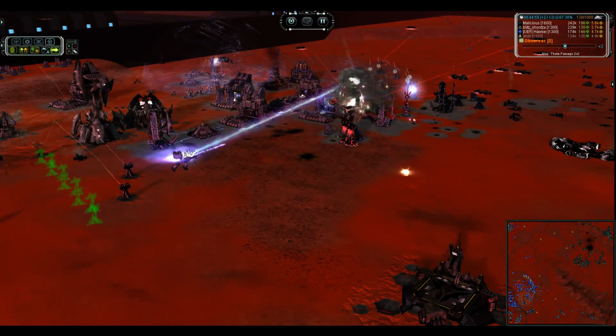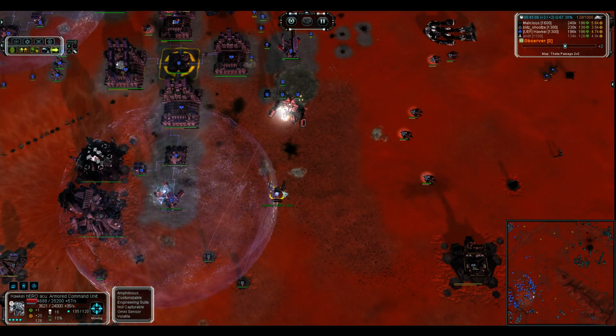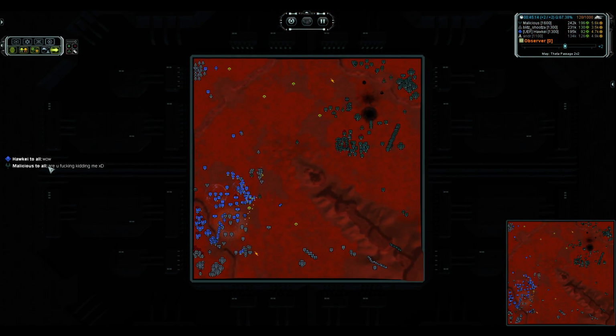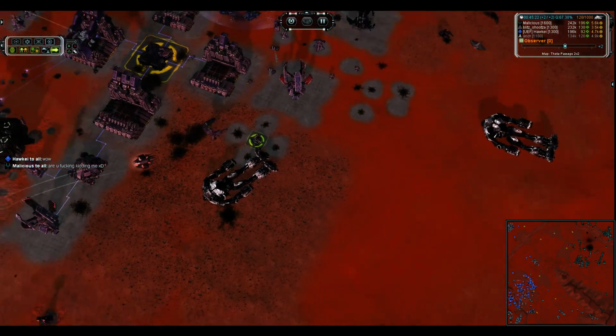The T2 gunships. Oh, it's close. Shield came up, protected the ACU for a split second. 4,600 HP left on that commander. And the GC is down. Wow, are you kidding me? No, that is not a joke. There's now 2 dead Galactic Colossuses.